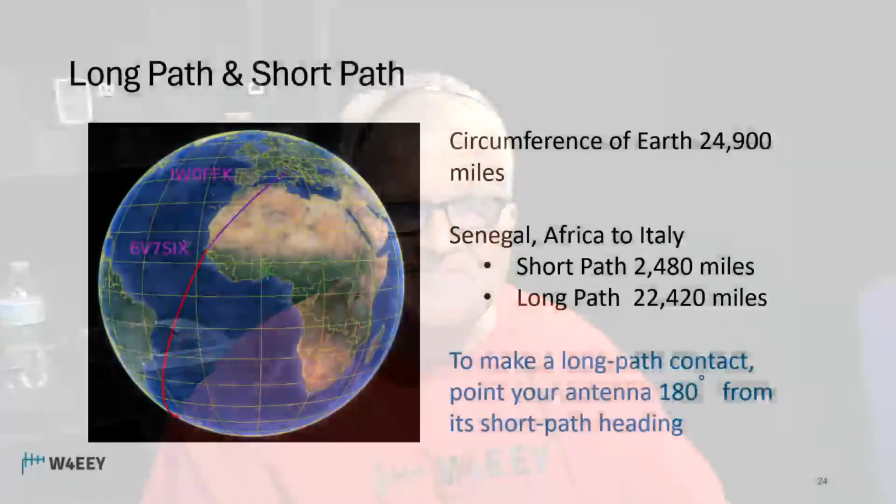So I pointed it to the southeast down toward Montserrat, and I called him, and I called him, and I called him, nothing. And on a whim, I said, I'm going to try long path. So I rotated the antenna 180 degrees, gave him a call, and he came right back. Yep. So this stuff really works.